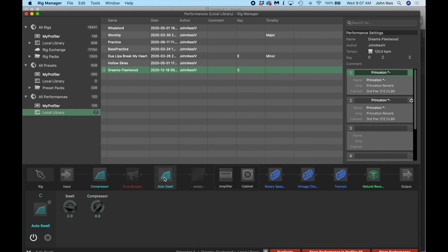And the auto swell is really important. Auto swell will help keep me from being less consistent live, and although auto swells are inherently limited to their algorithm and how they swell in and out, it's way better than me trying to do it with my foot, and so I highly recommend using an auto swell for this rig.